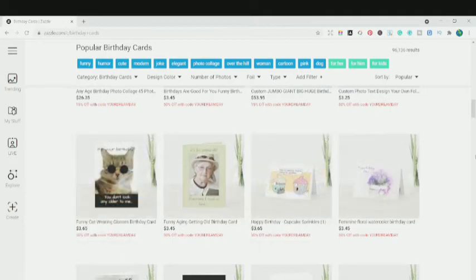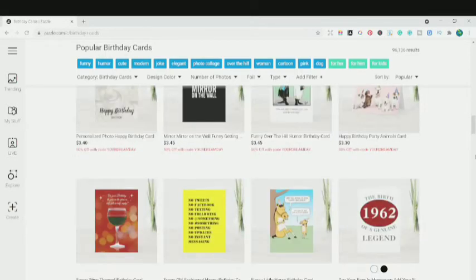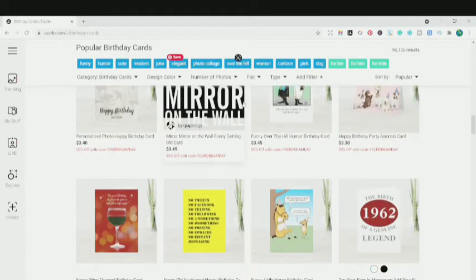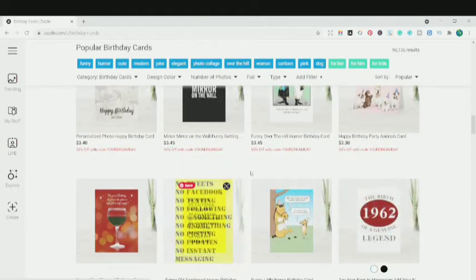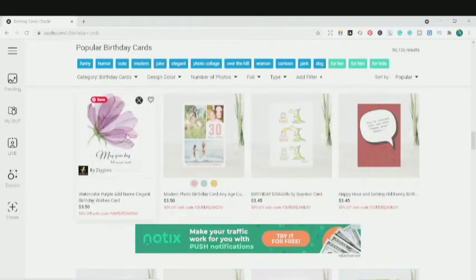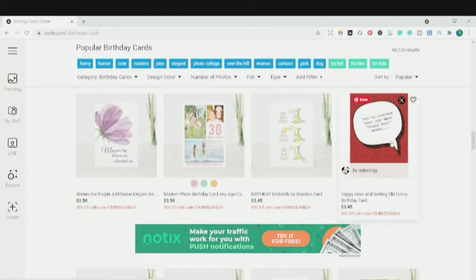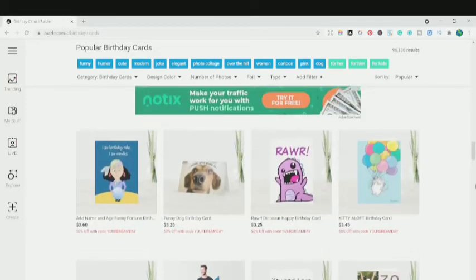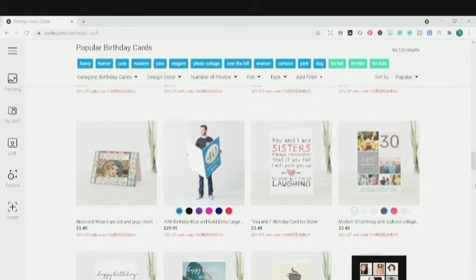So you can see, guys, how there are different types of cards on Zazzle, and they are simple, starting from the text page. This one is also a text page. This one also a text page. These are quite simple to make, guys. This one is just a flower illustration. This one is a simple text page. So you can make small funny cards, sarcastic cards, animal cards, flower cards. There is so much that you can do and you can play around with the idea.